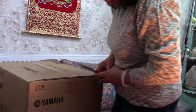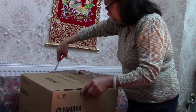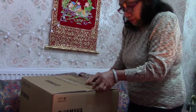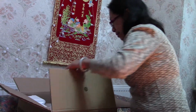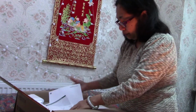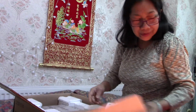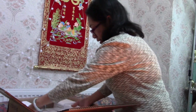So let's open. Open sesame. Just pull it. Be careful, you might damage the inside. Is it fragile? No, this can damage it. Wow. Okay, it's quite heavy as well, so be careful. So this is NS-SW something. Model number.